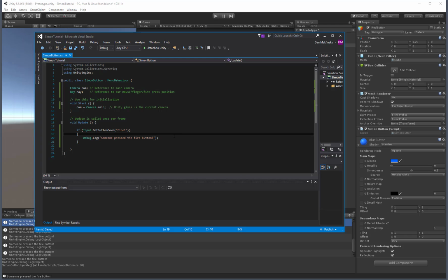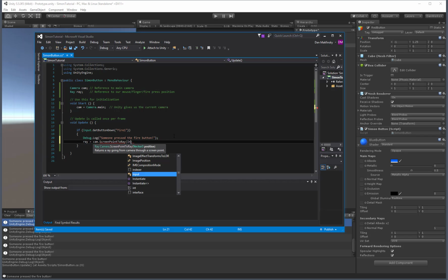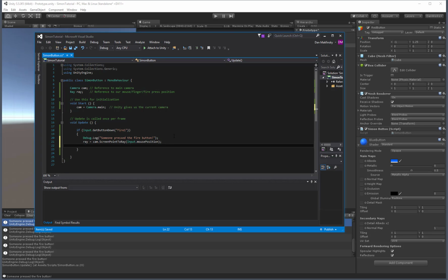So there we go. Now we can come in here and we can get a little more detailed. We can set our ray equal to cam.ScreenPointToRay. You can see it's the first thing that's recommended. It wants a position. I'm going to give it the Input.mousePosition. And I'm going to create something called a hit, a RaycastHit.